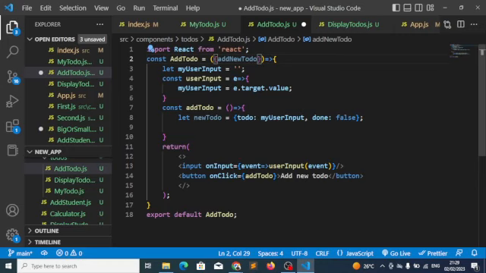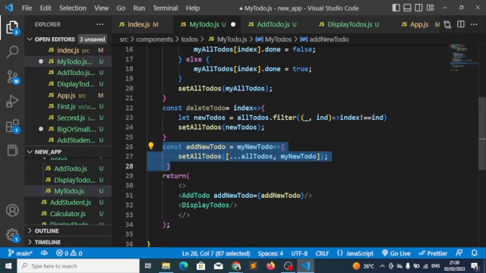We created the function here. Let me bring it down so that we can easily see it. We won't have to scroll up every time. We created a function here called add new to do. We pass this function down as prop. The reason we are passing it as prop is so that we'll be able to call on the function inside these components. Do you understand?